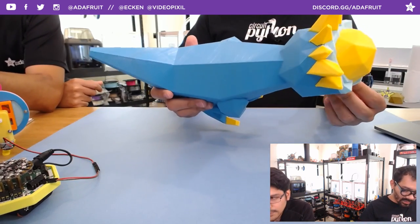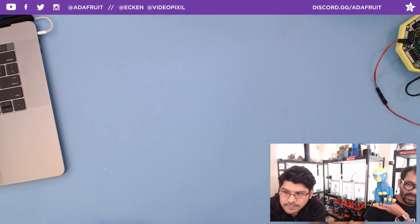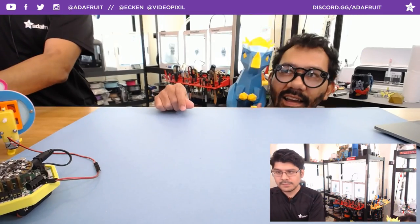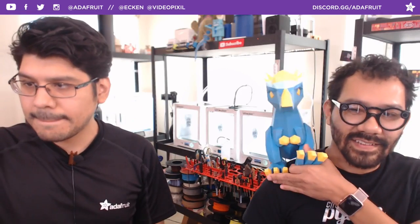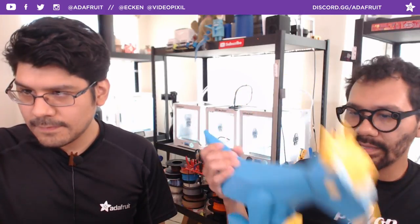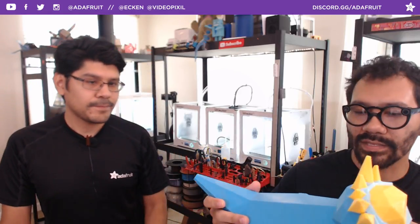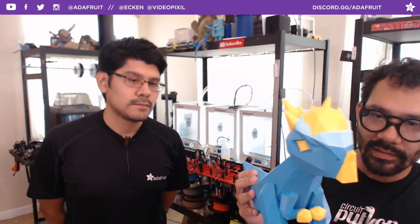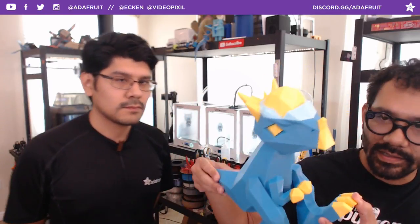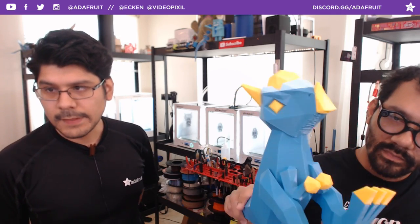Other than that, really good low polygon model from Joe. Yeah. And if you want to switch over to the other hand, yeah, it's a very nice size. Whoops. Let me go to this one, sorry. It's a really nice size for play, for a kid, and for testing how big the S5 was able to print with the dual extrusion. Yeah. Flow sensor did a really excellent job on that. And as you can see from the video, the overhang did clean up pretty well. Yeah. I like the color.